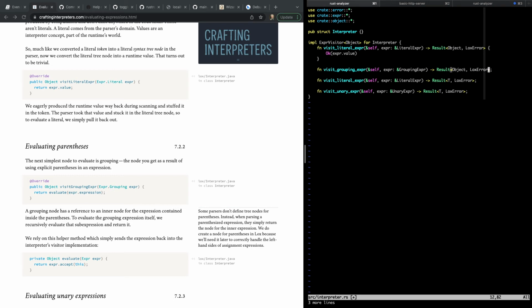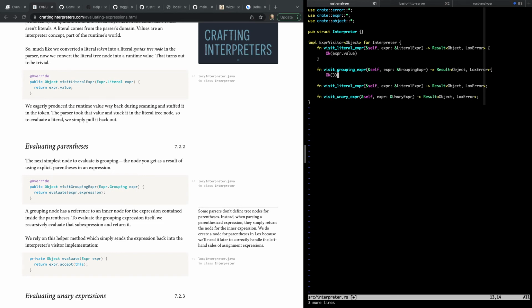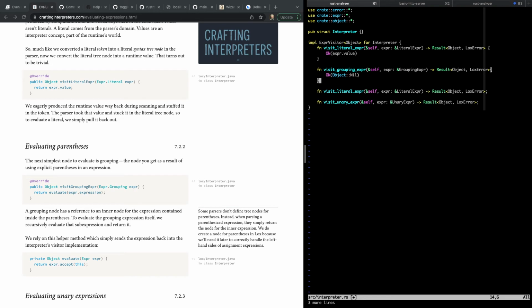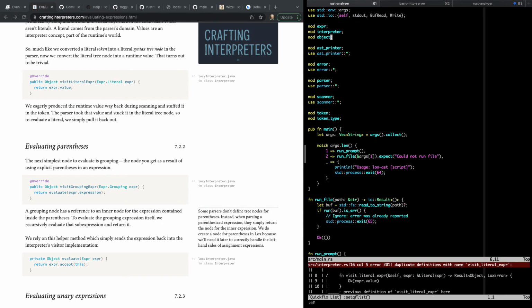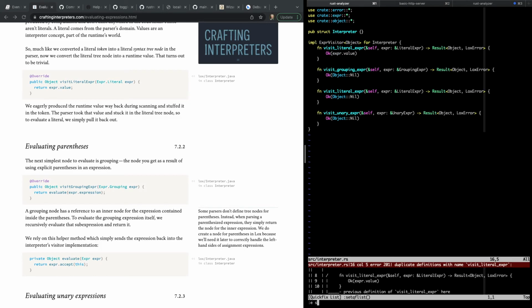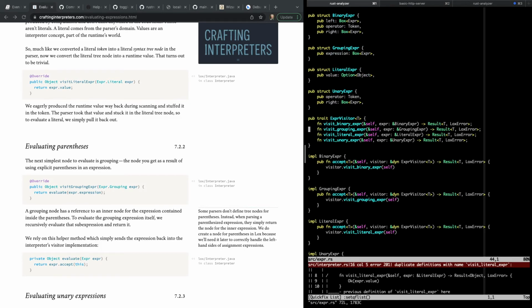Object, object, and object. And then we can import these guys. You know what I'll do is I'll just say okay for now. Oh, yeah, I can't. Okay, object, nil. And that way at least it'll build. Nope. Oh, I pulled the wrong one. Binary. That's the one I'm missing.